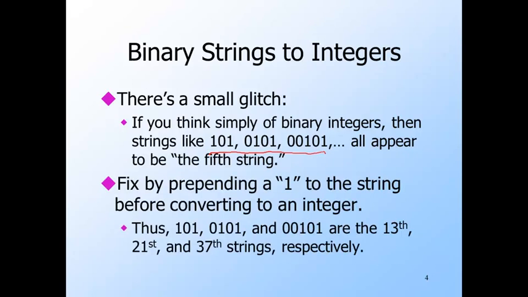However, there is a correspondence between binary strings and integers that is 1-to-1 and almost as simple. Put a 1 in front of any binary string and then treat it as an integer. This way, no two strings can correspond to the same integer. For example, if we're given string 101, then put a 1 in front of it and treat 1101 as a binary integer, and you'll get 13, by the way. If you put a 1 in front of 0101, then this integer is 21, and so on.